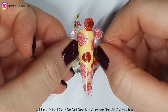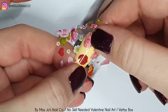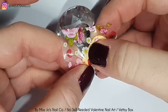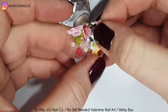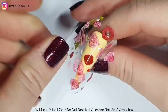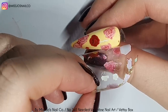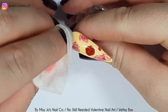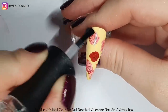The next one, we've done a coat of foil gel and we're going to put some more foil on. We're not going to faff around with cutting certain bits out now. We're just going to slap it on and rub-a-dub-dub, which I think I'll speed up. But I always swipe down the center of the nail first so that the center is the smoothest possible, and then try and sort of push out towards the sides. That rose in the top corner had a crease in it, so I would lift it up a bit and then try and flatten the crease as I press back down with it to fill in the bit that was creased.